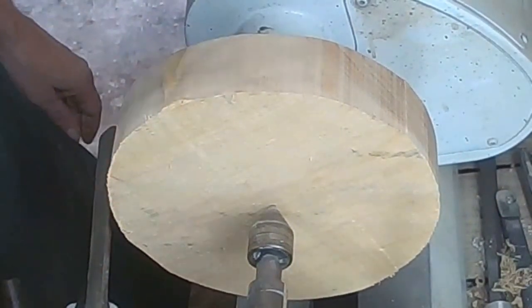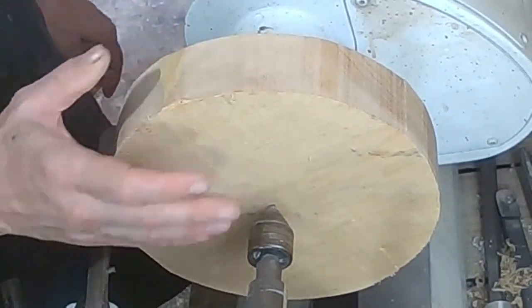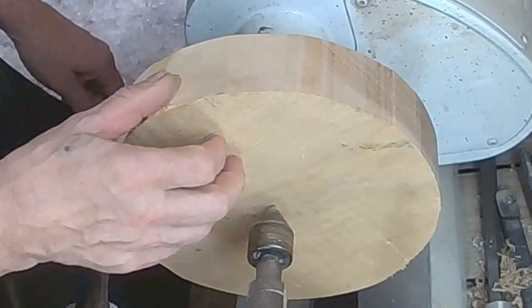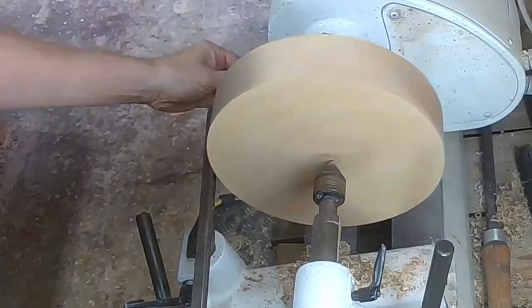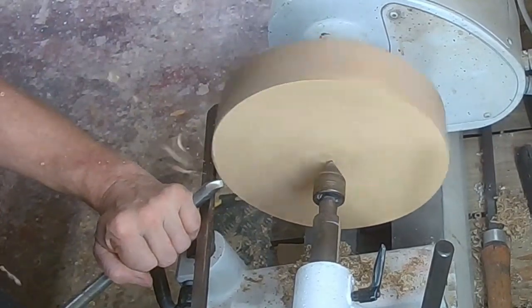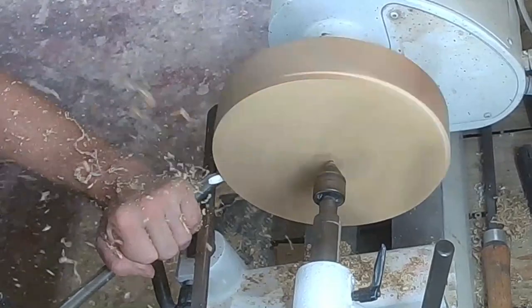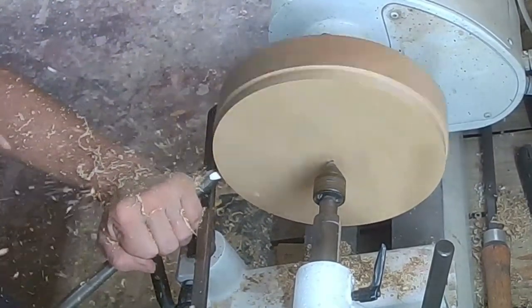In this video, I'm going to be turning this piece of hickory. It's dimensional lumber, 8/4 by about 9.5, and I'm going to be doing a paint effect on it with color changing paints. So let's get it turned around so we can get to the rim and get some paint on.